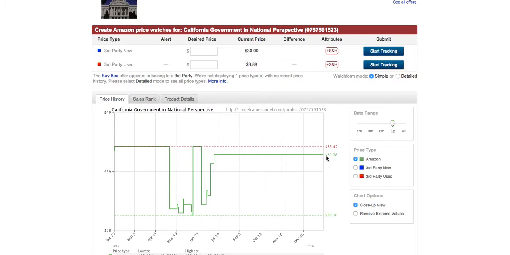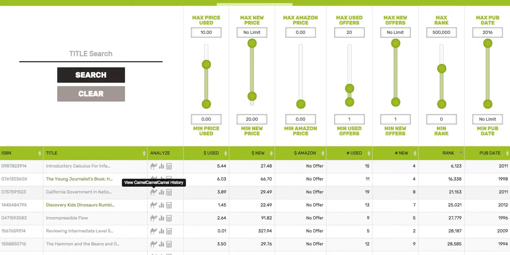So you'd want to be careful. You wouldn't want to buy this book thinking you could list it for $50 because Amazon could come back on the listing next week. Since they've been in the $38 to $39 price range, I wouldn't be afraid of that, and I would still price at the $35 price point, maybe $29.95 just to be safe. So even if they did come back on the listing, we'd still be safe. But you always want to keep in mind what Amazon's doing or where they've been in the past, just to make sure you don't buy any duds.